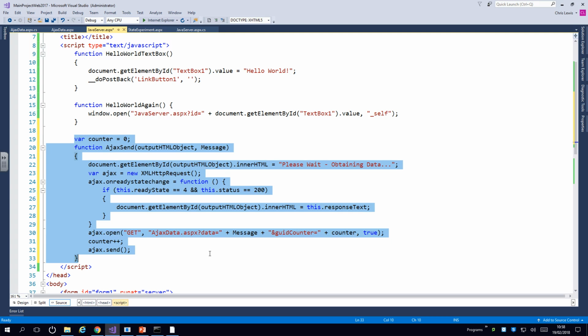I could have written this function somewhere else. What that means is that whenever the ready state changes of this open connection to the server, it can run that piece of code. What it's looking for is the ready state changed to 4, which means I've received data, and the HTTP status to be 200. 200 is the code for OK, there's no problem, the page has come back.